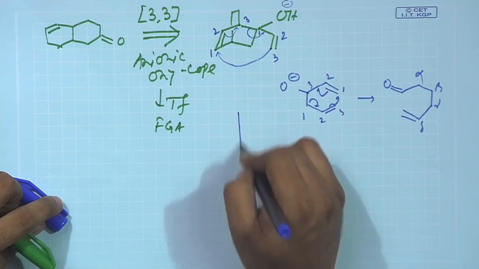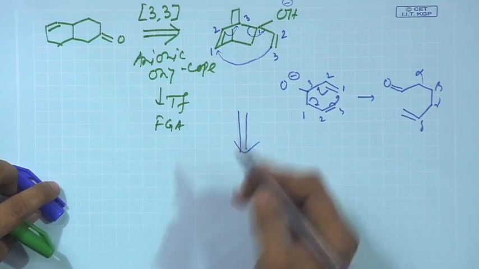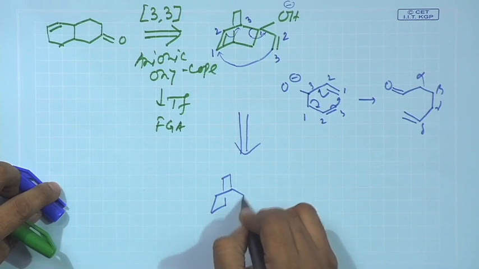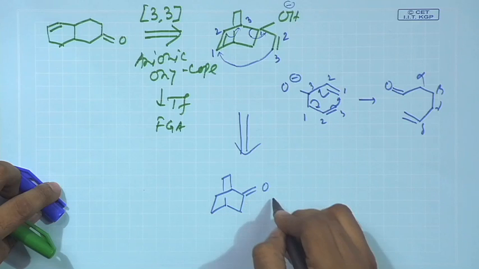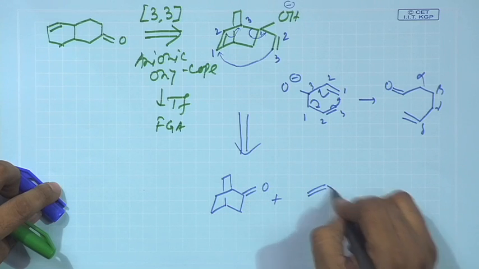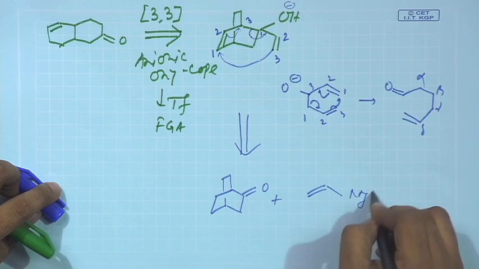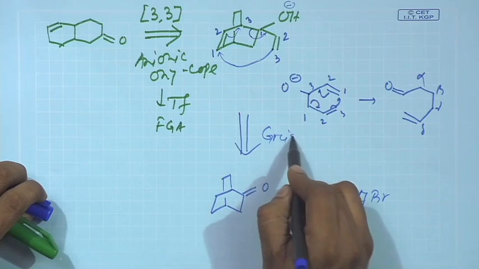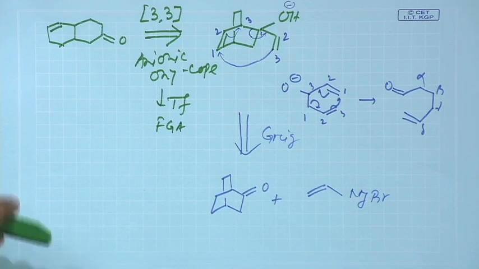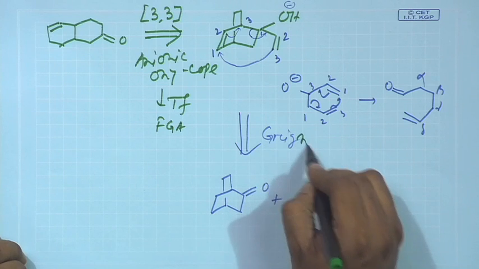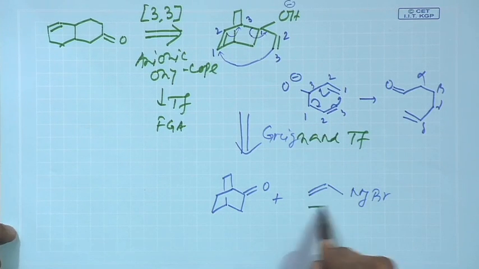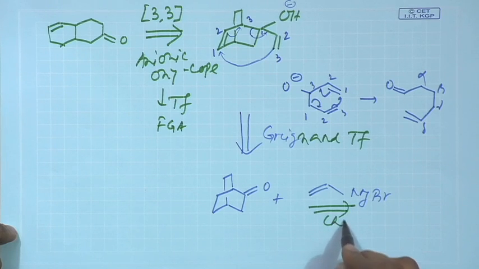Fine. Now, this intermediate which you have just drawn here is also not commercially available. So, you need to make it. Now, this seems to be pretty simple. You can have some simple reaction by a vinylic magnesium bromide with this ketone. So, a simple Grignard reaction will be able to give you this kind of transformation, a Grignard transformation. Fine, this is commercially available, cheap material.